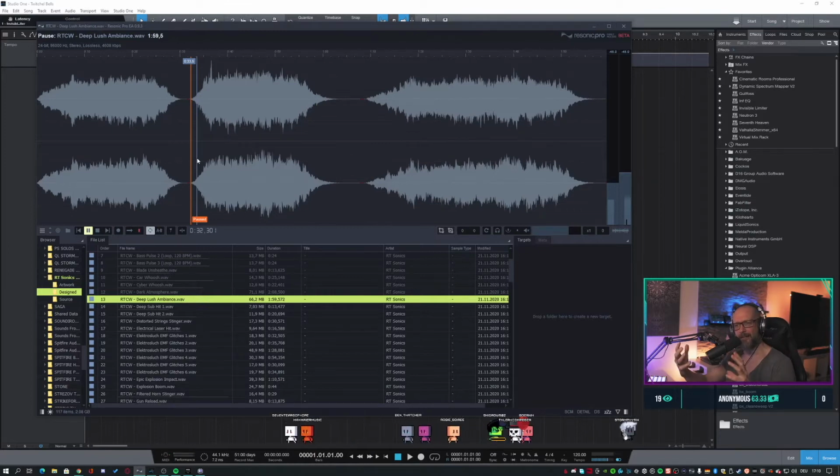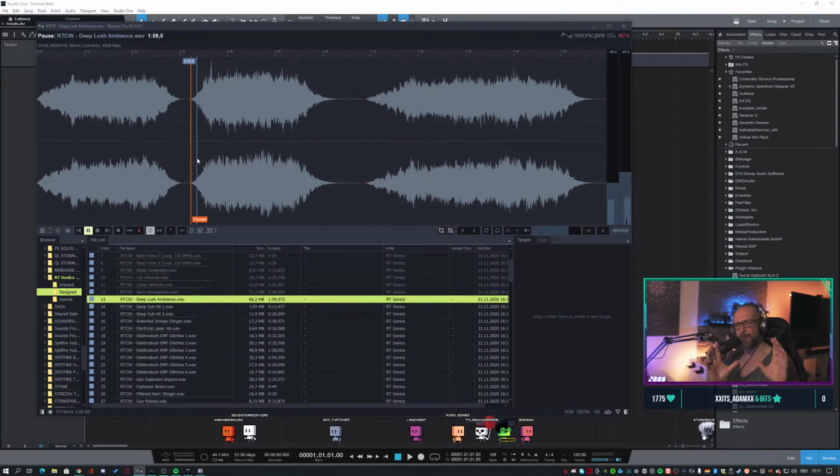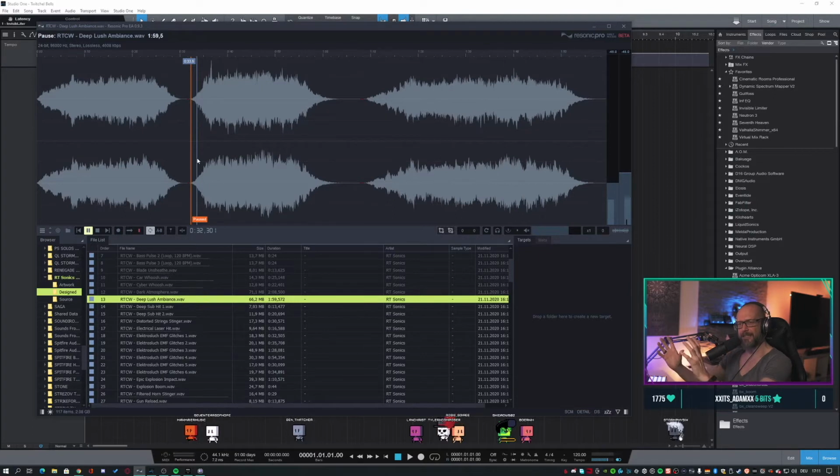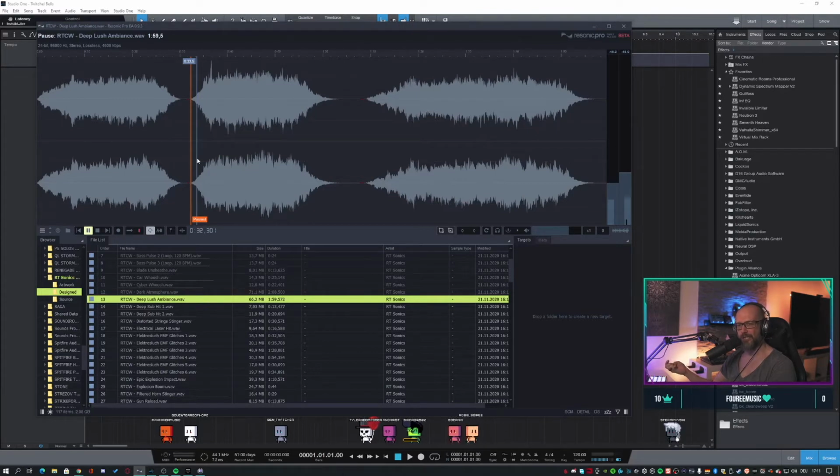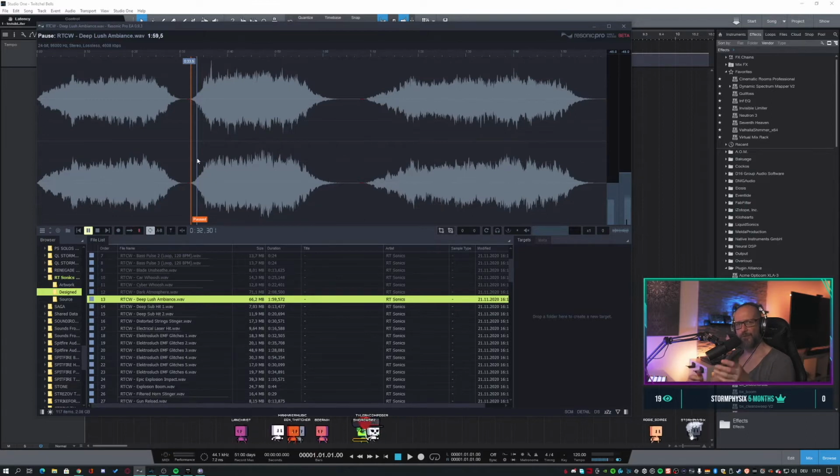I don't want to compare these two, but one is a sound effects library that has been wrapped up in a Contact instrument, and this is a library that is just available as WAV files. And I find it really refreshing once in a while to just load in WAV files and be able to directly mangle them rather than just making use of what is available inside Contact.